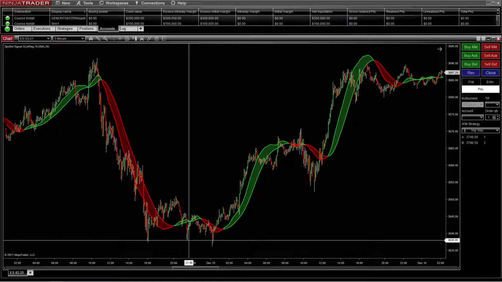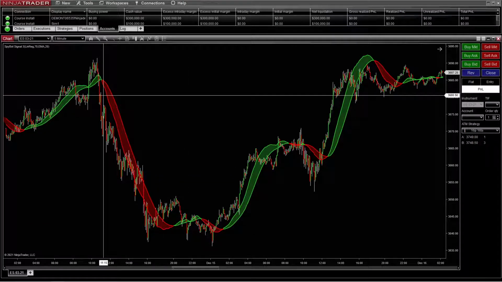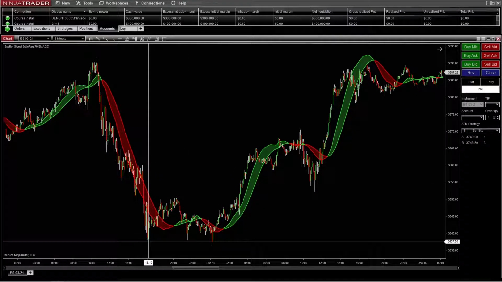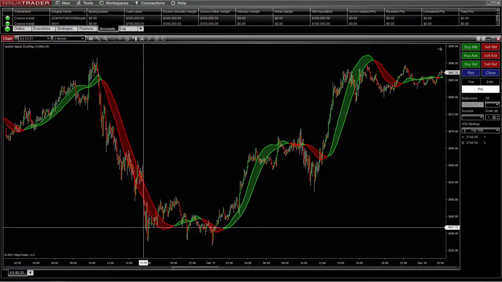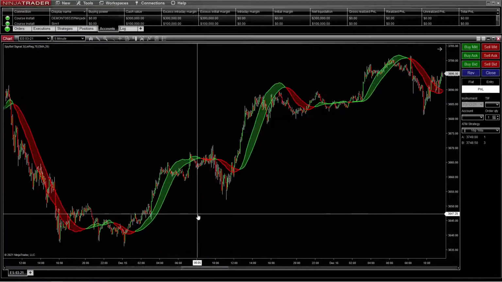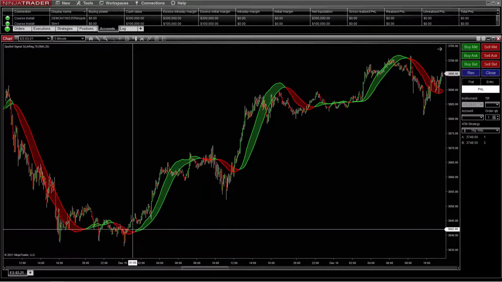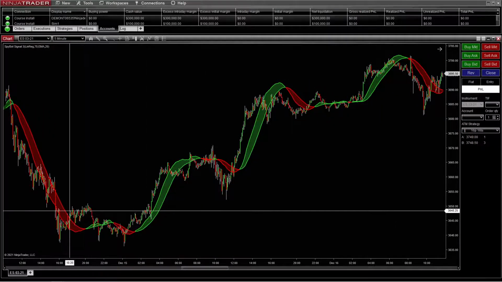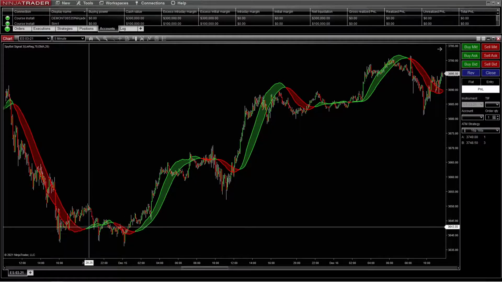It did come back down, but you probably would have got down around 80.50, and it went all the way down to 37.50. So that's 42 and a half, 43 points that you could have got there. This is a very good one. It works very well. And when it crosses over top of it, as soon as it turns green, then that's where you want to be.